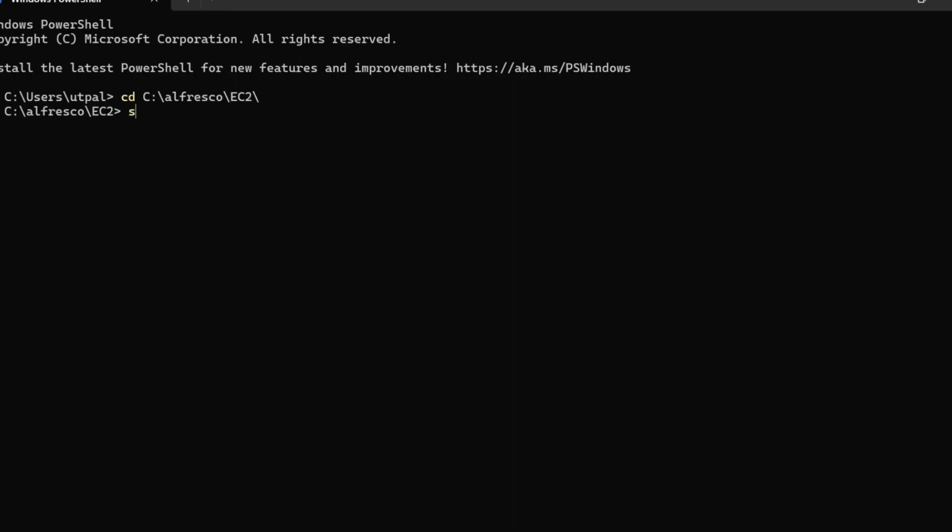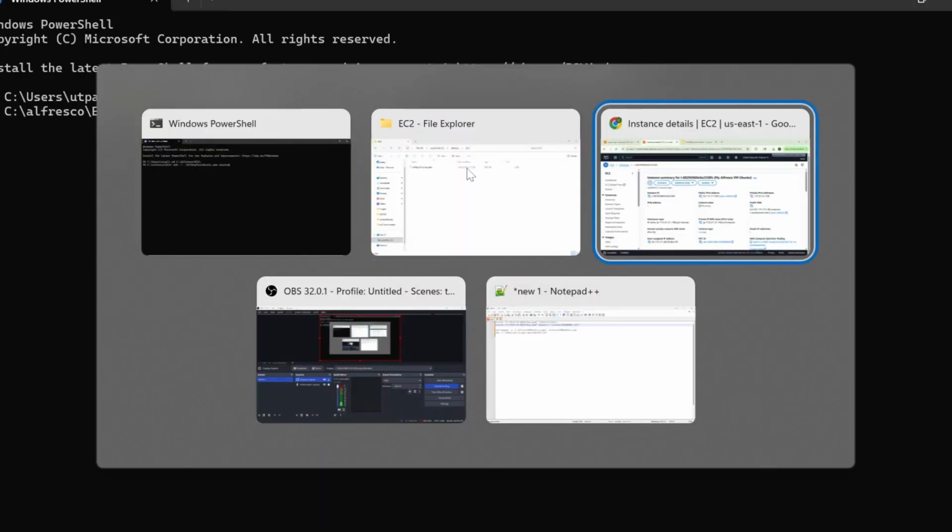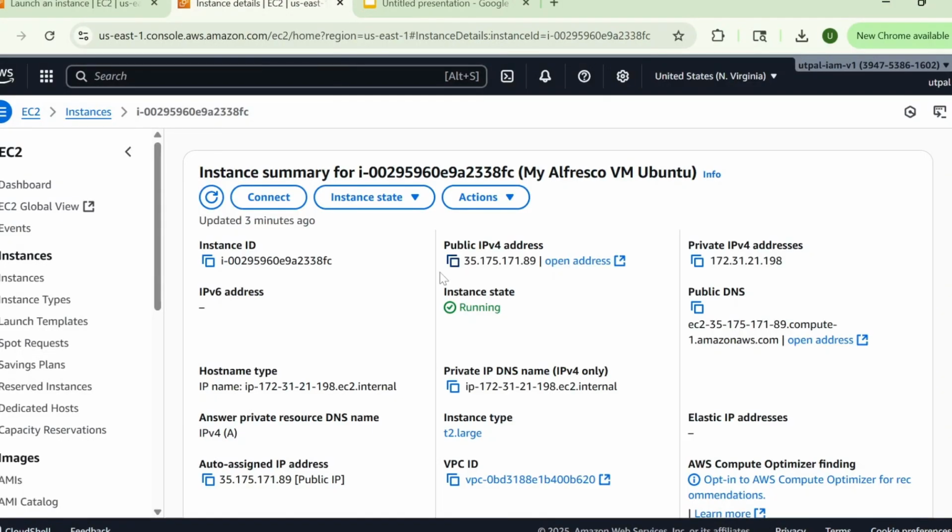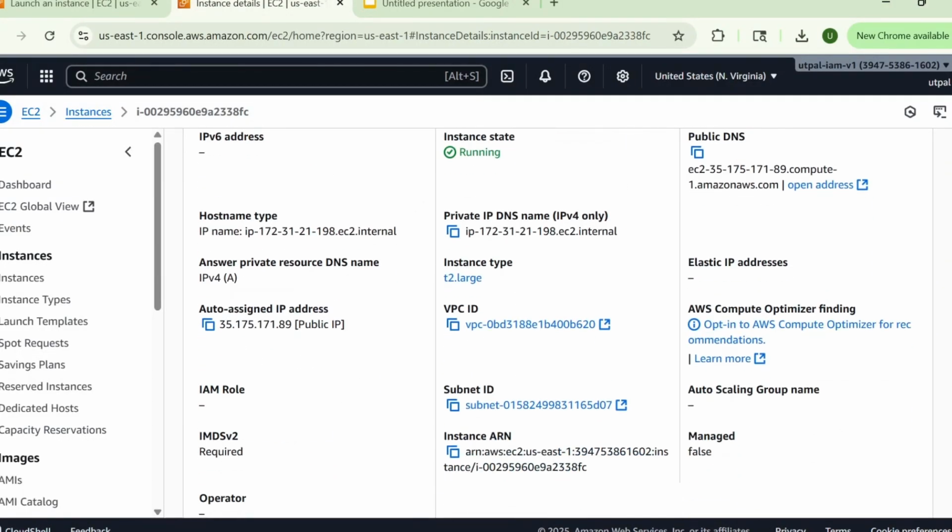Now I want to do the SSH command, giving the identity file, which is my key pair file, and I'm saying Ubuntu user at, so I have to give my public IP here. So here is my public IP.